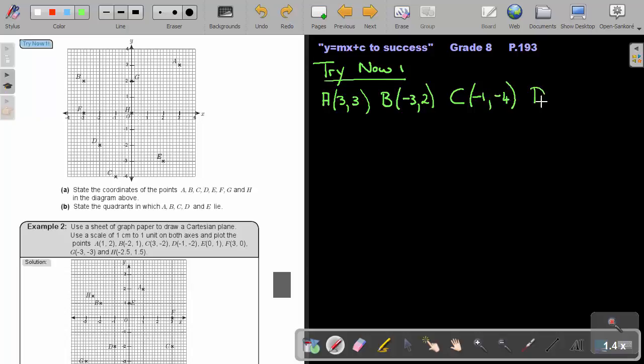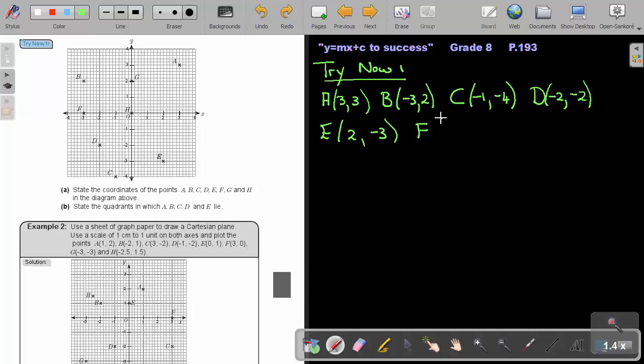And then point D, okay, let's look at D. Straight to the x-axis, that's -2. And straight to the y-axis, where is D? That's also -2. And then if I find point E, let's just find it in the coordinate plane. Straight to the x-axis, that's 2. Straight to the y-axis, that's -3.